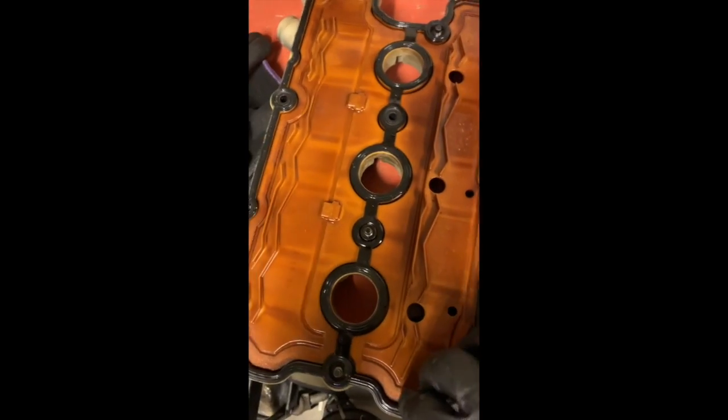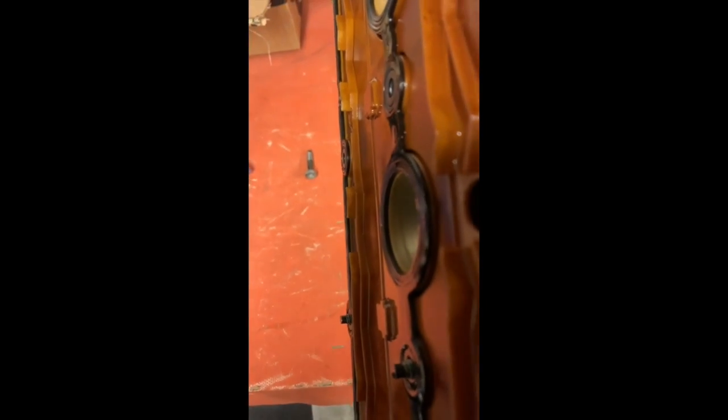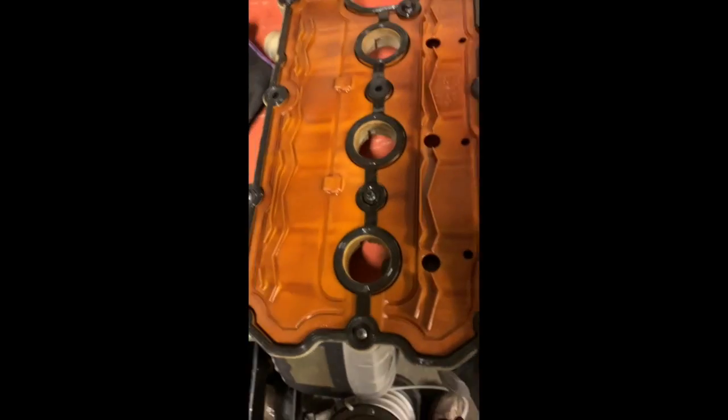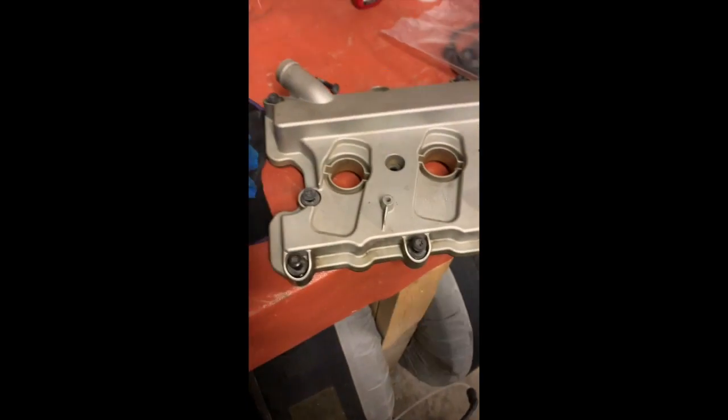So here's the valve cover. As you can see, there's almost nothing left of the gasket. It's pretty flat. There's the valve cover. Pretty clean on the inside. On here it's not as bad. On this side, just a little bit. Other than that, it's pretty clean. The other side was really bad. I got carried away and didn't take a video.